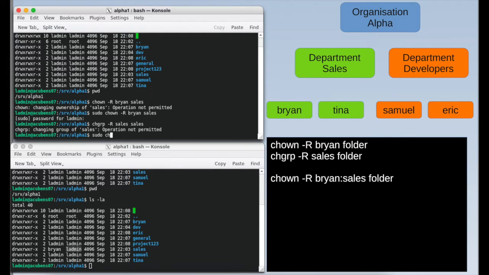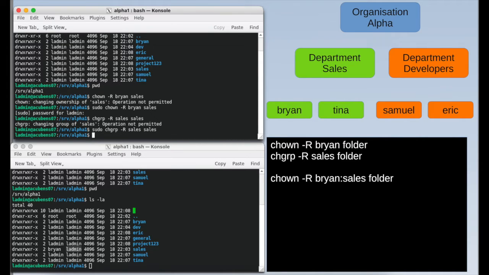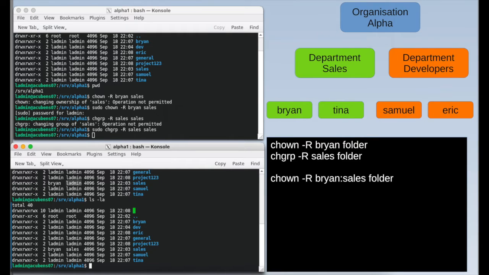Again, we use the sudo command in front. Sudo chgrp -R sales space sales. So let's check. We can see the sales folder has been assigned to the group sales.